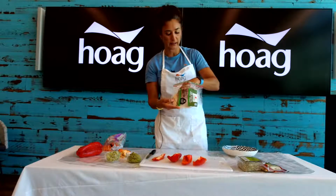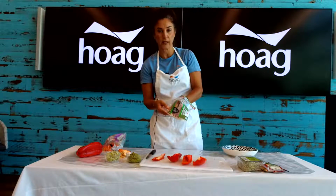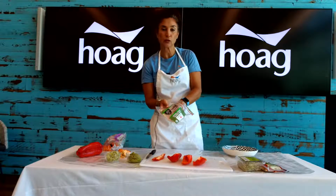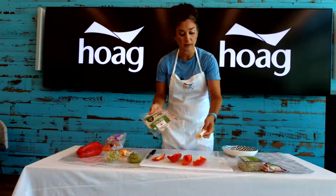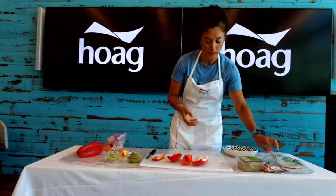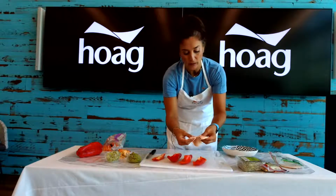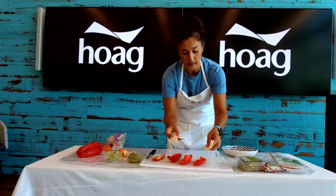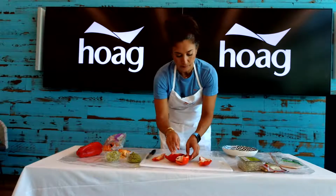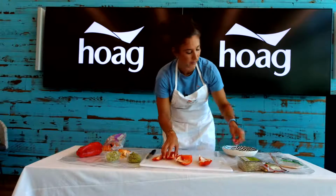So we're going to layer it with the turkey. Now if you don't use deli meat and you have turkey at home, or if you have slices of chicken from the night before, definitely use whatever protein that you have. But we're using deli meat just because it's simple and quick and easy. If you haven't cooked anything but you have deli meat at home, you can create this healthy lunch. So we're going to layer it in there. Okay.